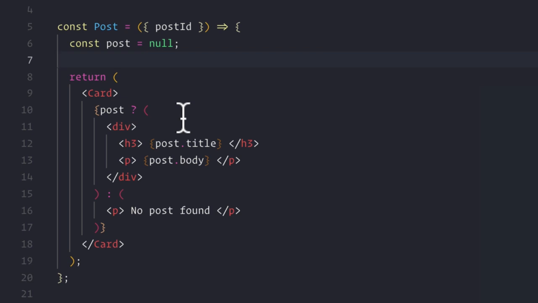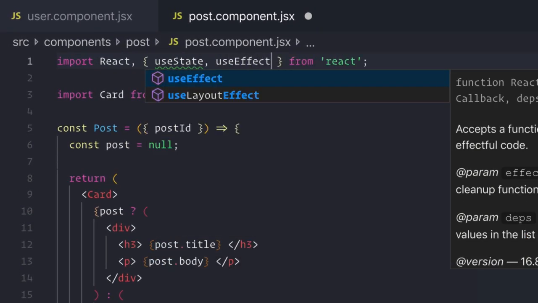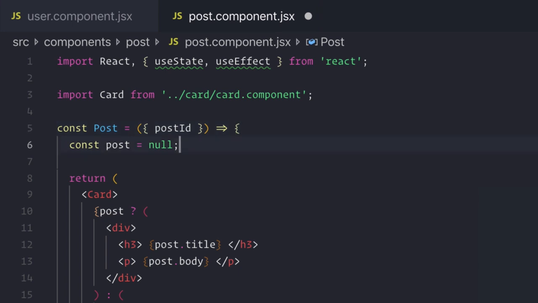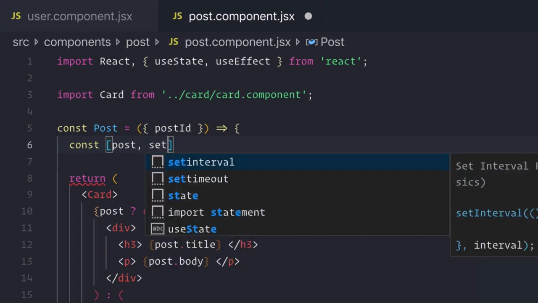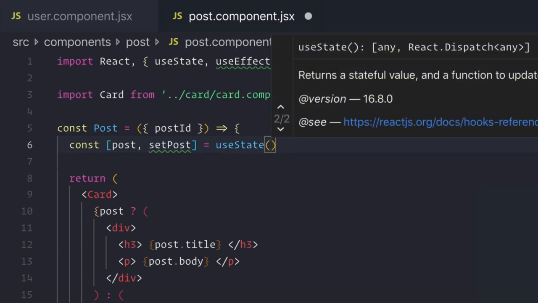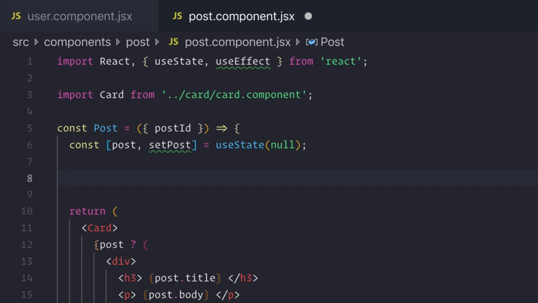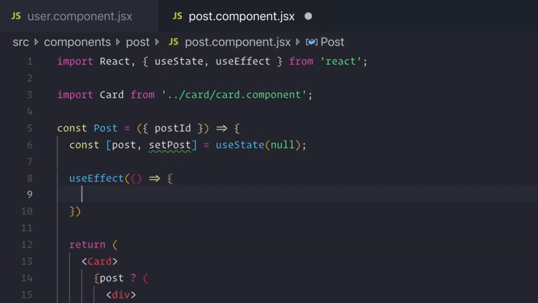Before we write our custom hook, let's just write the independent solutions to create what we need inside of our respective components. Now, we probably will need our useState hook and our useEffect hook, as we're most commonly used to using them by now. And what we're going to do is get a post and also a setPost from this useState hook, where our default object will be null because we're going to get back an object.